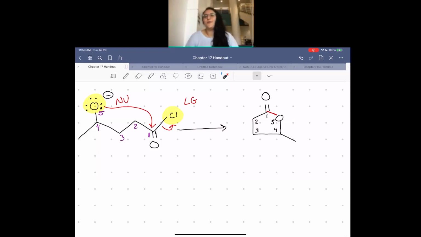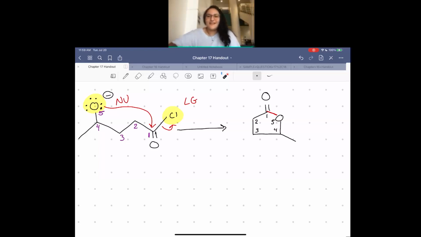Ooh, okay, someone said 4-methyl-lactone. A little bit too specific. Find something in the middle of those two answers. Hint, it has to do... Someone said, I know I'm correct because you got too excited.